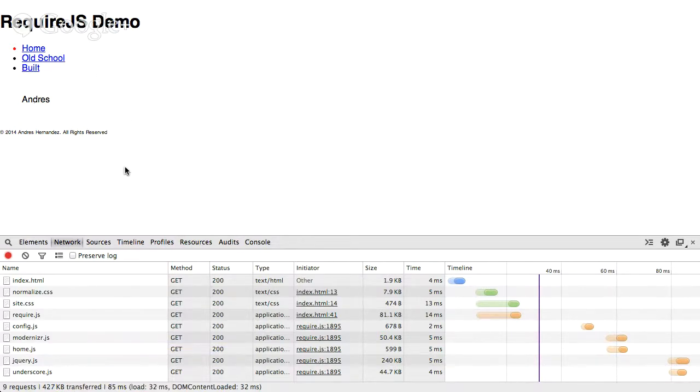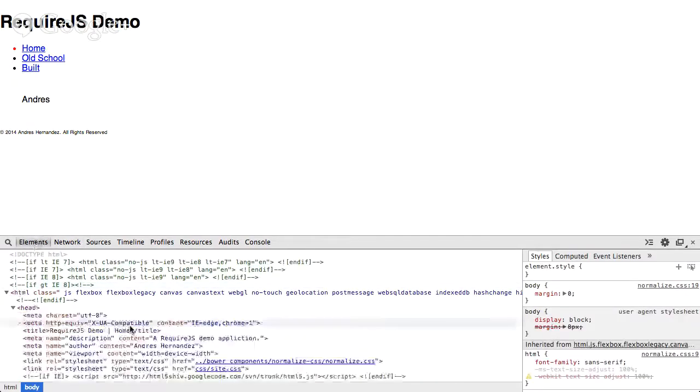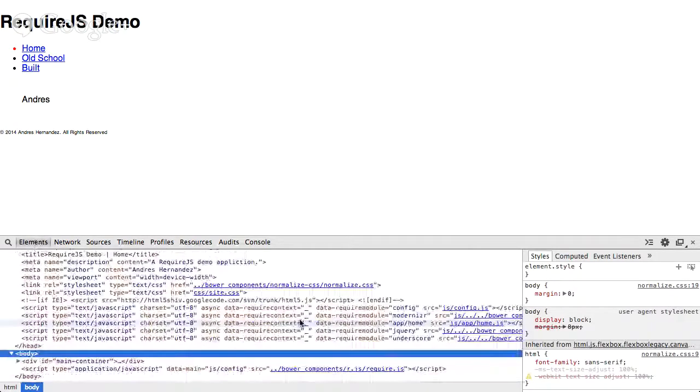It looks like Modernizr and Home were loaded at the same time. Yes, they were loaded at the same time. Yes, they're done asynchronously, and as you can see here in the head, if you can see that, I'm not sure if I can up the font in that part.